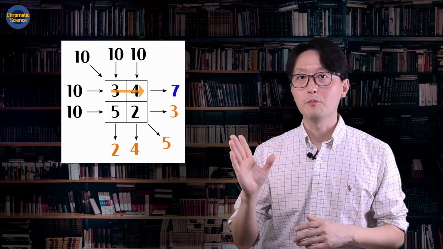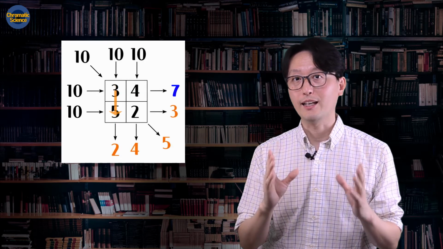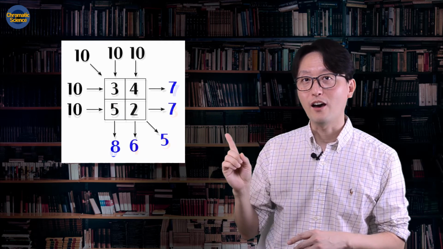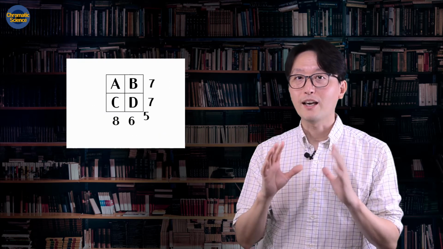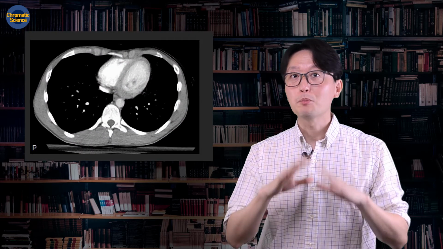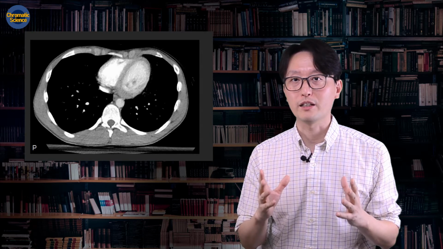In the left column, the X-ray intensity was reduced by 8. If you put these numbers, then you have exactly the same problem that we had. By assigning the brightness for these numbers, you can have the CT image. As you might notice, I simplified the real situation. The real situation is more complicated.